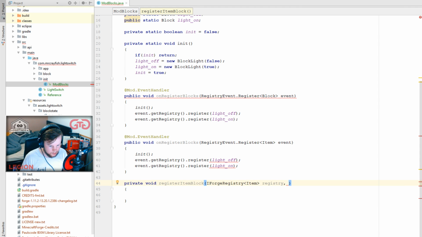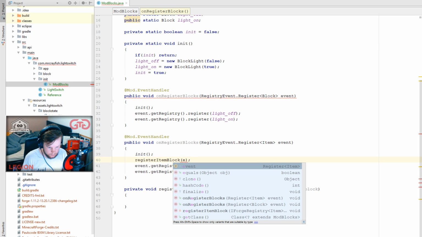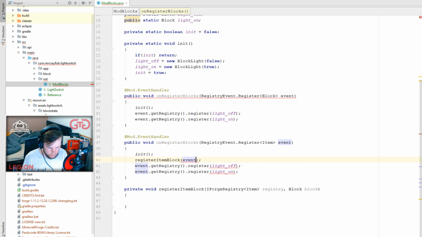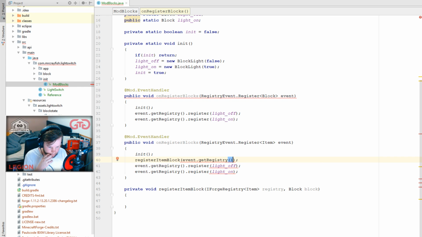And then we'll do block. Light off. Light on.